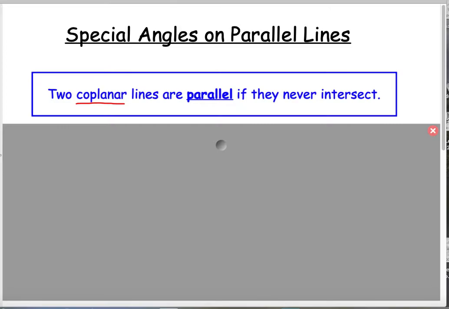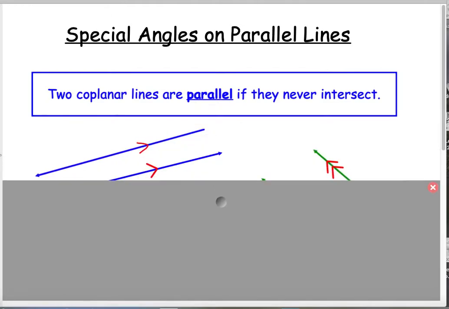So you could think of it as like a board or a wall or the ceiling or the floor. Those are planes. And if two lines are on those planes, think of like putting two rulers on the floor. If those went on forever and ever in both directions and they never crossed, they would be parallel. In 3 space, though, I could hold up two rulers, one in each hand, and they could not intersect, but they may not be parallel. So it's important that they're coplanar.